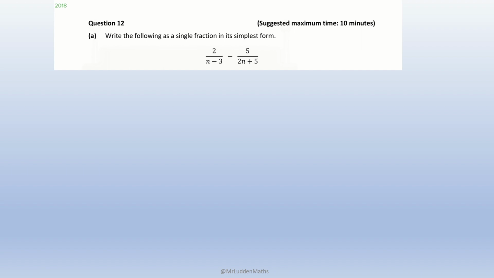So that sometimes poses problems to people. So I'm going to come at this the exact same way. I'm going to rewrite this, but I want the same denominator, if you remember my key steps. So if I look at my denominators, it's n minus 3 and 2n plus 5. And the reason this is so difficult to start is because your n minus 3 and your 2n plus 5 are different, and you don't know what n is. So n has thrown a bit of a spanner in the works.